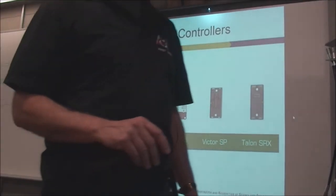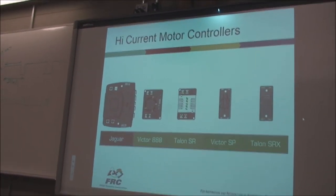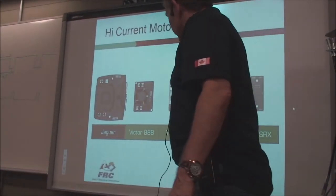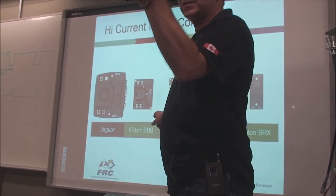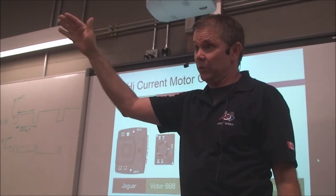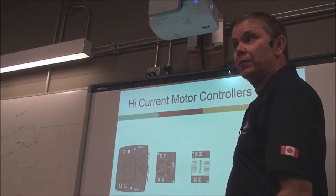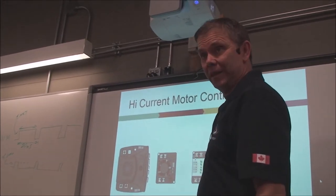So you have to program them based on what you need them for then. Yep, that's right. If you're using the Victors and Talons that have pulse width modulation cables plugged into the PWM, then you would refer to the output PWM in your program: PWM 0, outlet 1, outlet 2. If you're using the CAN bus systems, then you would have to use it by its device number, right? And you have to program the device number, by the way.